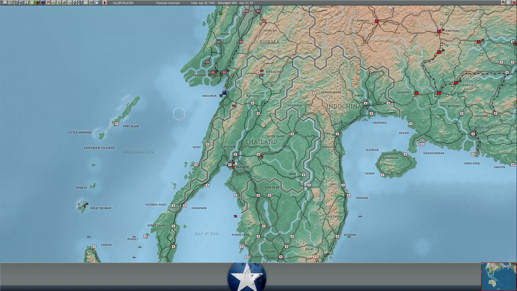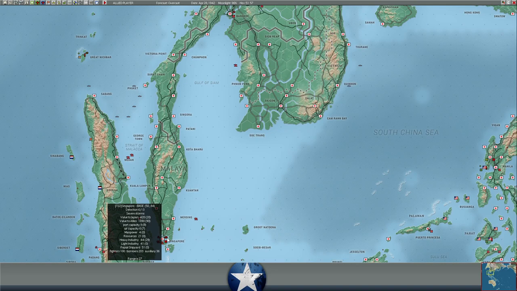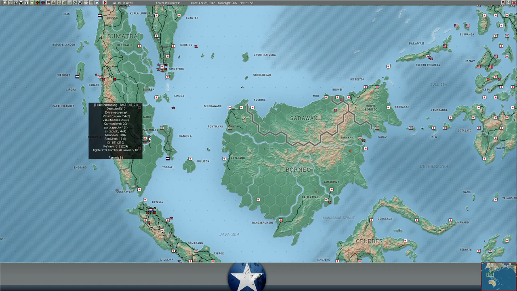It does look like they have a fair bit of aircraft at Bangkok. I would hope those 73 aircraft aren't auxiliaries, or not hope, I would assume. So maybe some of those are bombers and fighters. About 50 fighters and 40 bombers. They've got a lot more at Singapore. They've got over 100 fighters and 200 bombers there, according to Intel. And then Palembang has 53 fighters and 11 auxiliary. Those are the fighters who are sweeping over Batavia there.